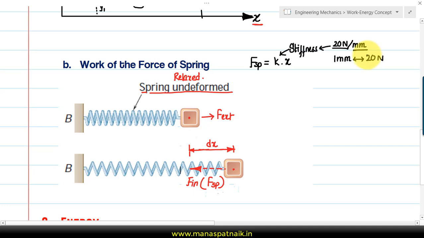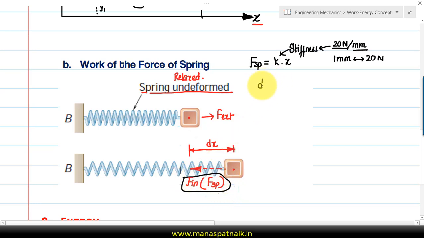Now guys, remember this: any spring for that matter will have a different stiffness under compression and a different stiffness under tension, right? That actually is not a part of this lecture, but remember this stiffness is going to be different for tension and for compression, right? Okay, now by pulling this, some amount of work has been done, and what we're essentially interested in is calculating the amount of work done by this spring force.